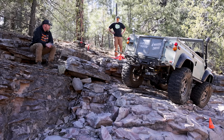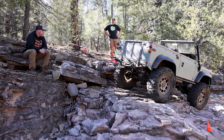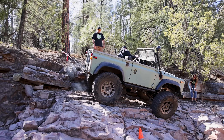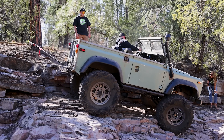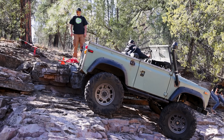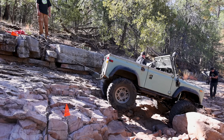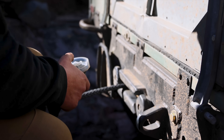This Land Rover weighs half of the next lightest person in this competition, so I'm using that to my advantage. In combination with a rear-mounted winch, it's easy to get your front tires in the right position, but the rear tires don't always want to track where you want them. So when I got out and looked at it, I thought: let's just slide this rear end over with the winch and then use it to lower myself down safely. This was probably the best win from the whole event — using this thing's small dimensions, lightweight, and rear winch capability to get out of a jam.